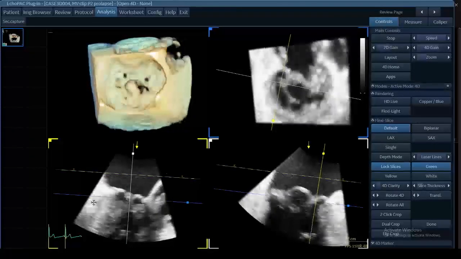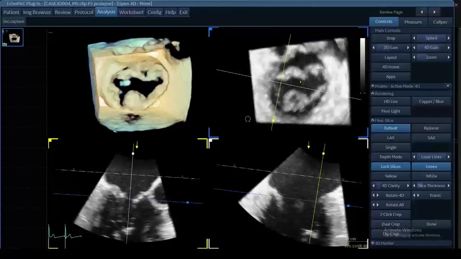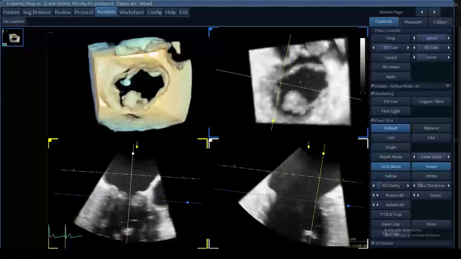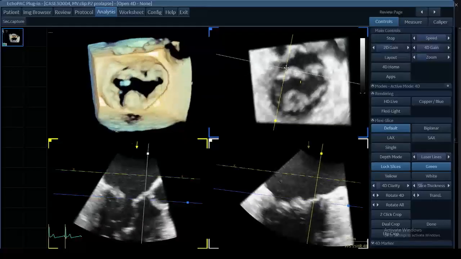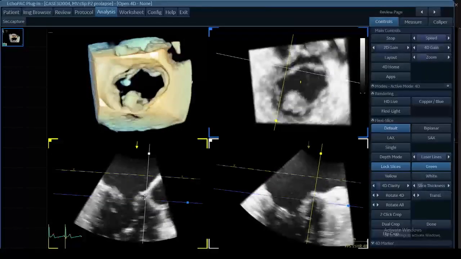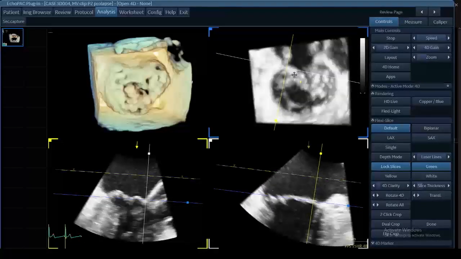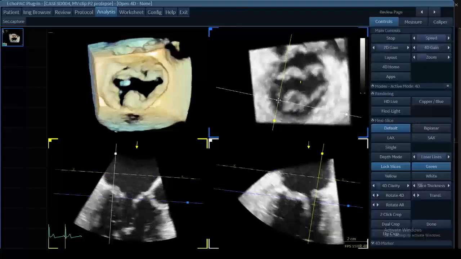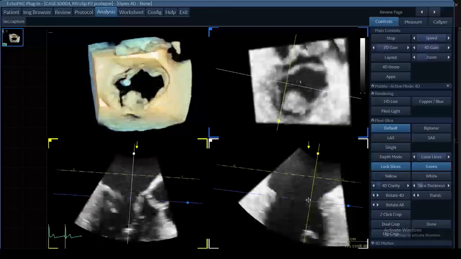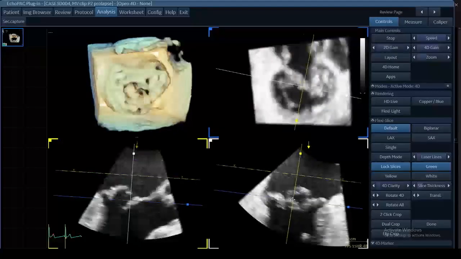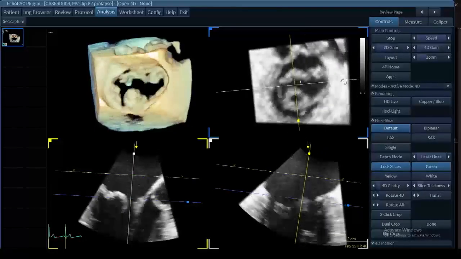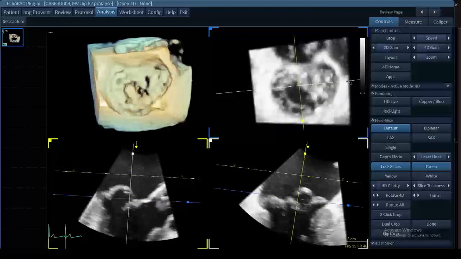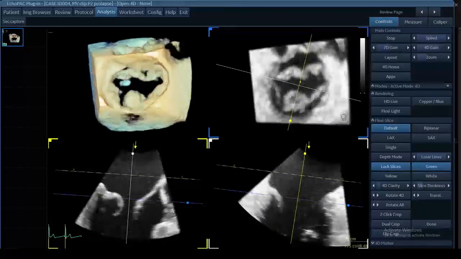And again, if you get confused about which one is P1 and which one is A1, you need only one landmark. So look at the 3D. The aortic valve is to this side, so I'm going to move my crosshair towards the aortic valve, and you can see that here the crosshair has moved towards the anterior leaflet. Same if you move it posterior, it will go posterior. And if you get confused, am I lateral or am I medial, you can always cross-reference and move these. So by studying this valve, we can determine that this valve has a large segment of P2 prolapse. The anterior leaflet looks to be healthy.